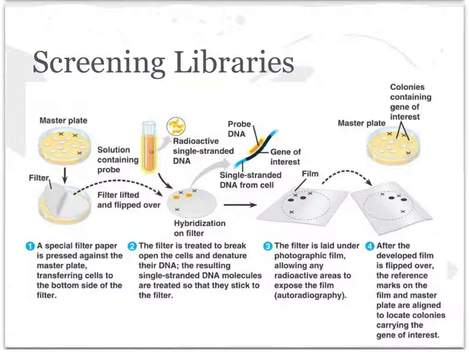So if we have our genomic library, whether that's on an agar plate or on a multi-well plate, we can then apply to all of the colonies a nucleic acid probe, a probe that will hopefully be either chemiluminescent or radioactive. Either way, the probe will attach to the complementary sequence of the gene of interest, so that when we overlay a photographic film or maybe UV light, we can identify which specific colonies have our gene of interest.